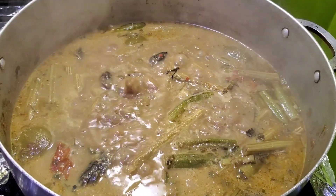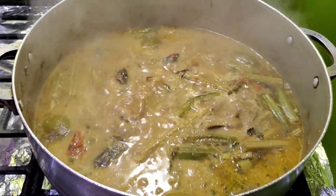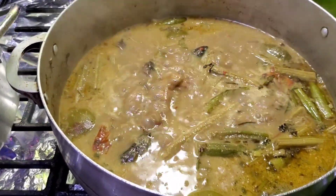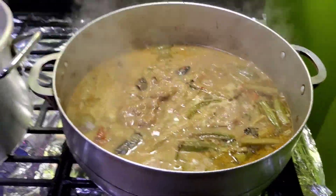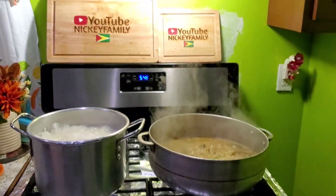I have a little bit more to go — I don't want to take it down too dry. Once the hasa is boiling and the mango is boiling it's good to come down, and the okra doesn't take that long to boil. So this is how everything looks so far.